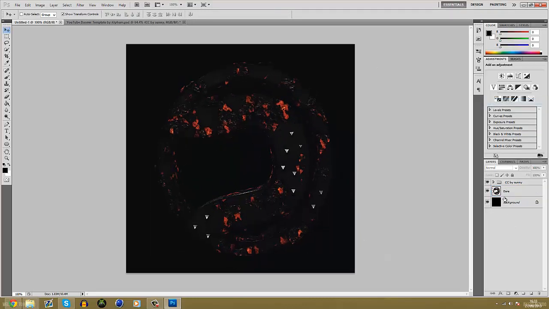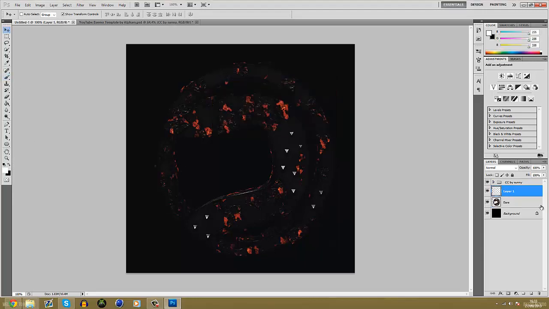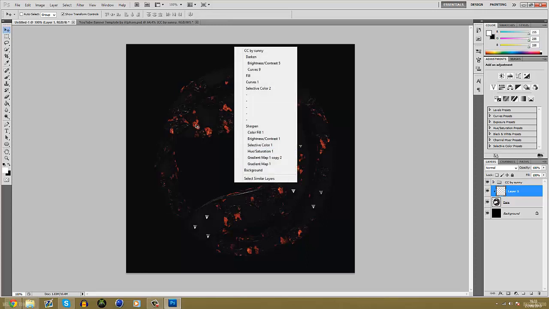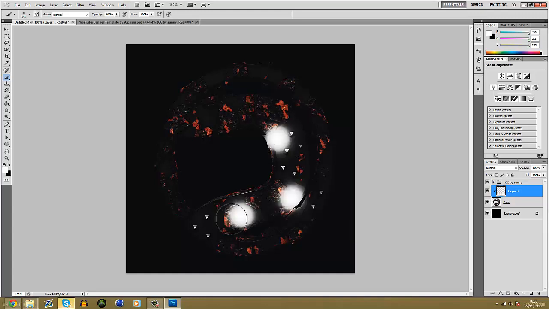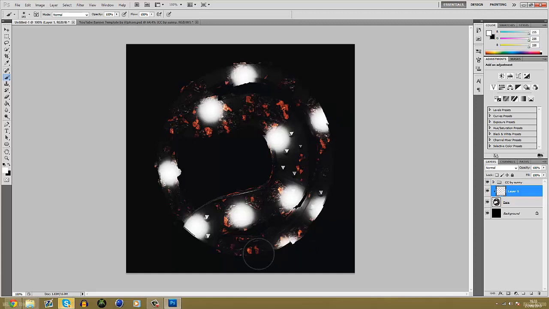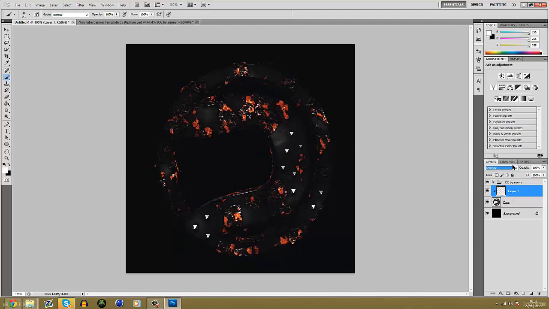I'm just going to rasterize the layer. Now you see, what I would do for this is I would just create a new layer, and just to give it an effect, get a paintbrush, make it a faded one, put it to about 141, and literally just click around the logo a little bit, just to make it that tad brighter, and then put it to overlay, or soft light, whatever one floats your boat. It just makes it that little bit brighter.